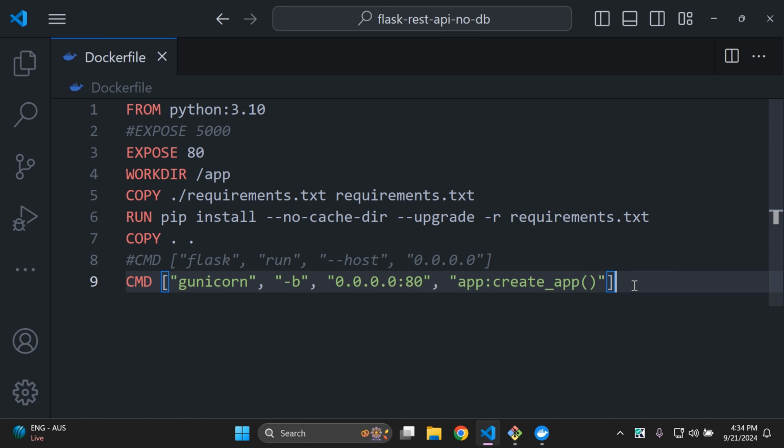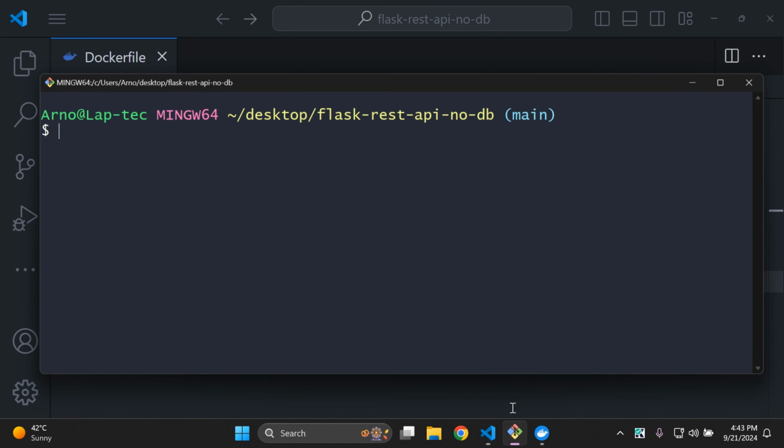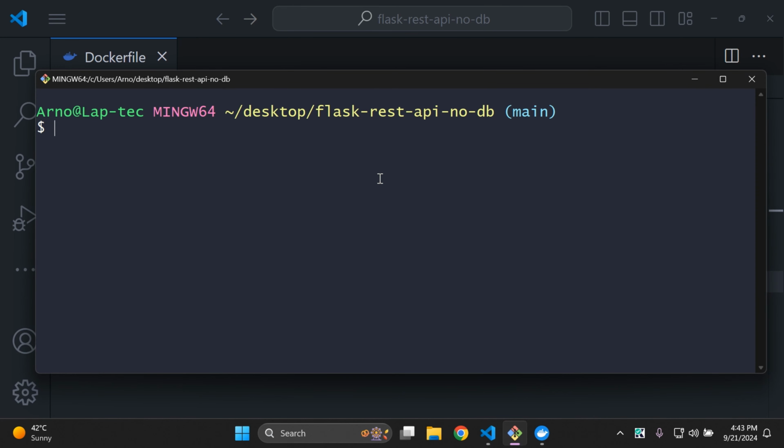want to build our Docker image. Navigate to your terminal. I'm going to use git bash, and I'm already within the project directory. We can say docker build, so we want to build our image, and then we want to tag it, so we can say -t to tag that particular Docker image that we'll be creating, and we're going to call it flask-api-aws space dot for context, and we can build our Docker image as follows.